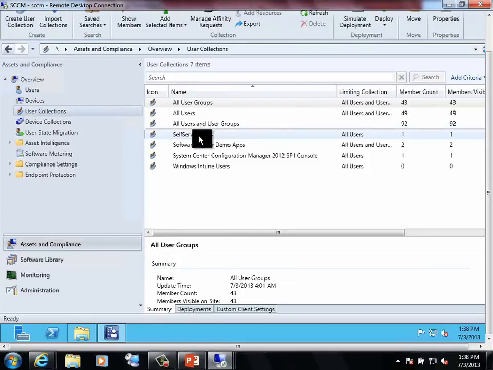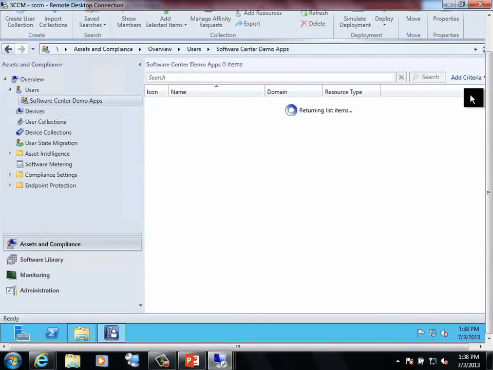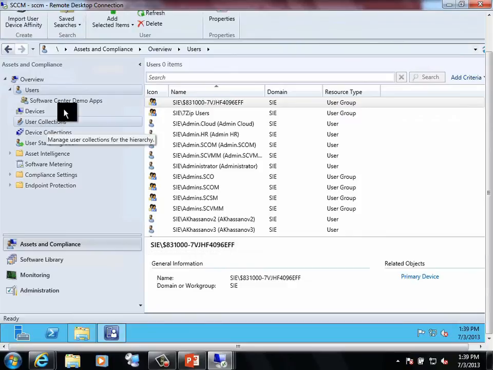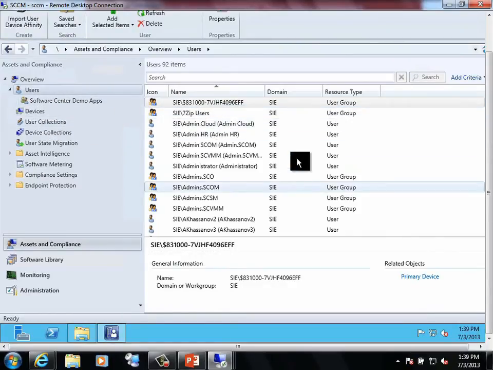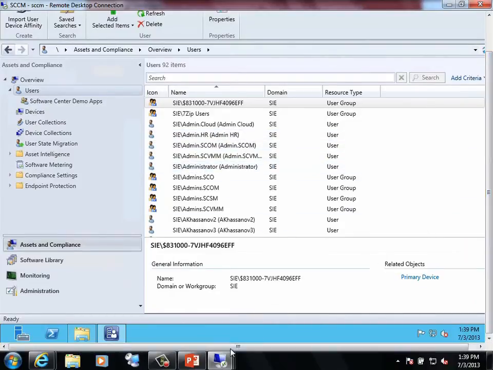We've got our user collection, and in here I've got two members, my account and the administrator account. In this case, we have our entire Active Directory discovered to bring across all of our users from the domains in the system.